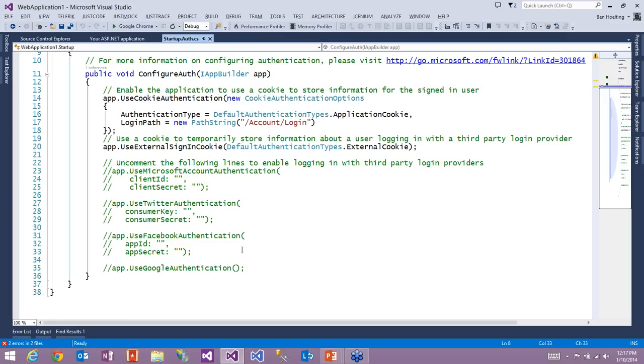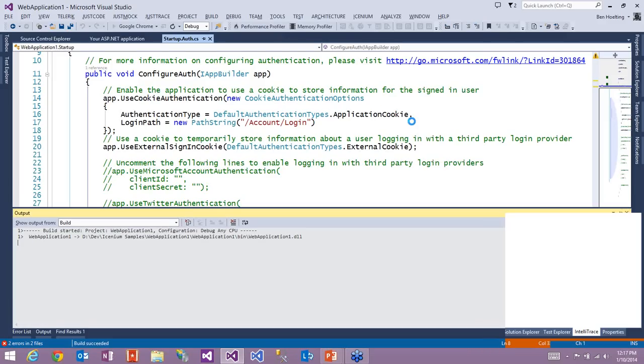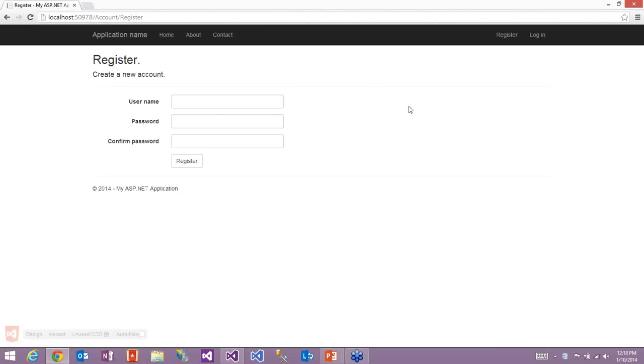And then basically at that point, what it will do is, let me go ahead and run this, and I'll show you kind of where that would sit. It also has a new kind of look and feel to it, the new MVC template does. So it's firing up my local. So here, when I go to register, there's usually, once I enable Facebook, there'll be another button over here that says log in with Facebook.